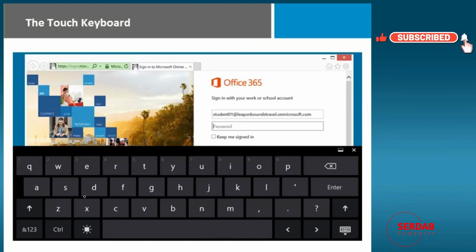When you work with mobile devices, most of the time you're going to have a touch keyboard. The touch keyboard allows you to literally touch in a field to type where you would normally click, and then you're going to see an online keyboard pop up. You see it is a full keyboard.